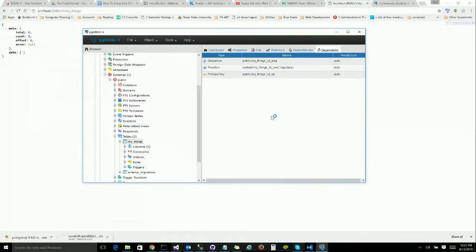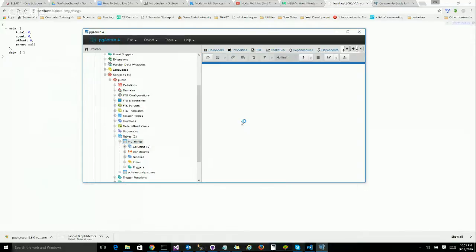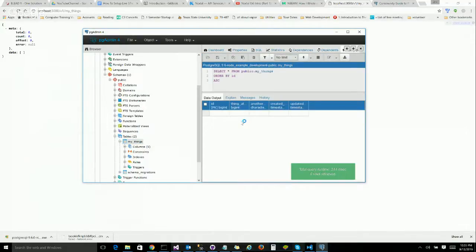What is this? Okay, let's see, did that actually put anything in there? No, it didn't. Data output. Let's see, thing attribute, another thing.